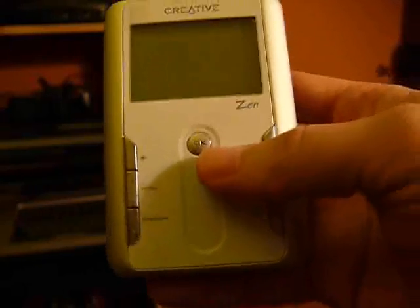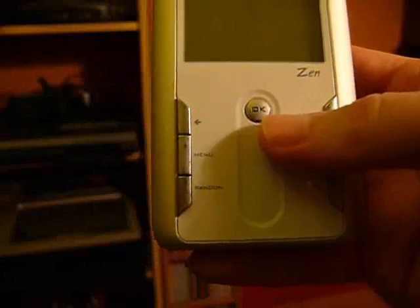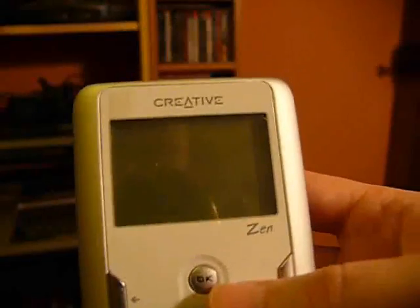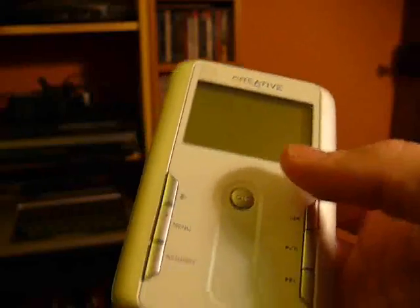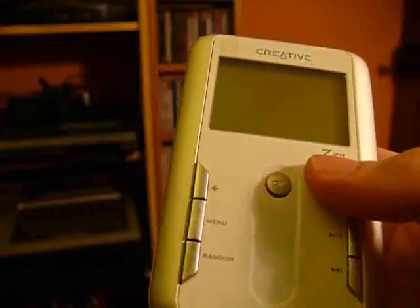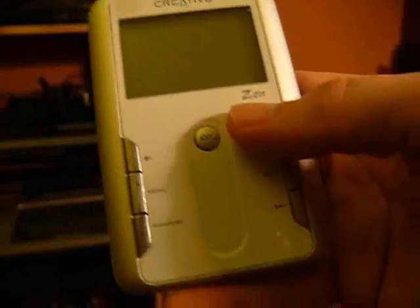I've got this pillow with a speaker inside it, so I can have music on while I'm in bed. And I plug this into it, and I can plug this on when I go to bed, leave it on all night, and it'll still be playing. I don't know at what point it will run out of batteries, because it never has. Awesome battery life, and you just can't say that about an iPod. So yeah, there you go. That's the first thing I want to show you in this video.